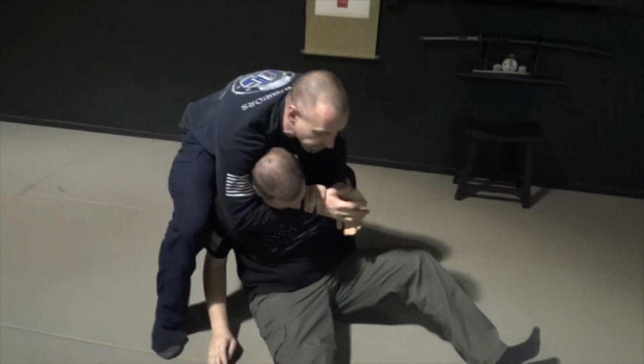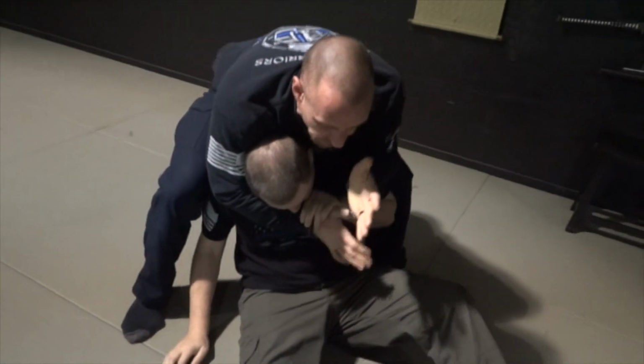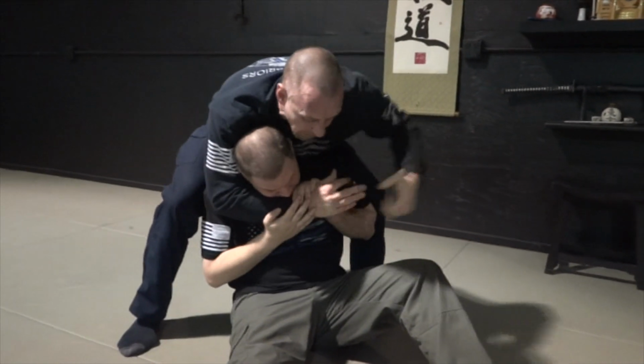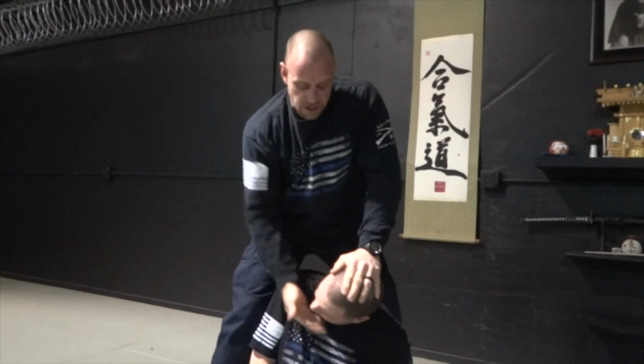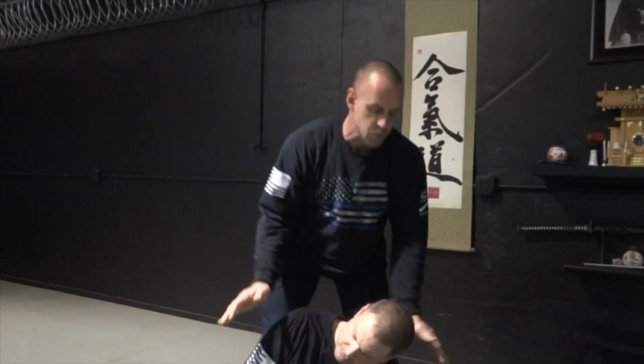Even if I don't have that, I'm compressing on his head. He might still be pulling. He might try to flip me over. At that point, if he's focusing on this hand, he doesn't have this one. I let go. I soften him up with a groin strike. Then I can crank on his head this way, punch to his mandible, hammer fist, break his nose, whatever. You have a plethora of options.